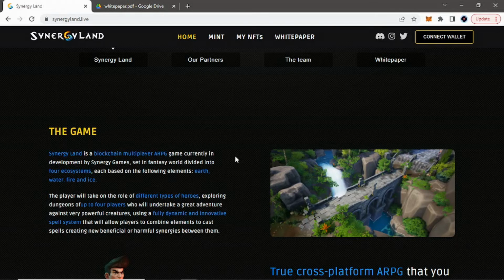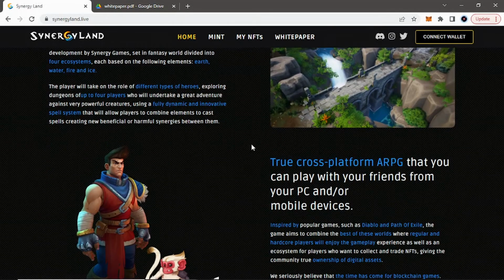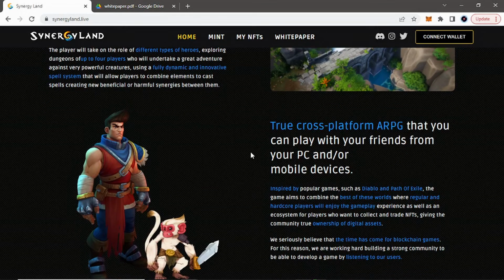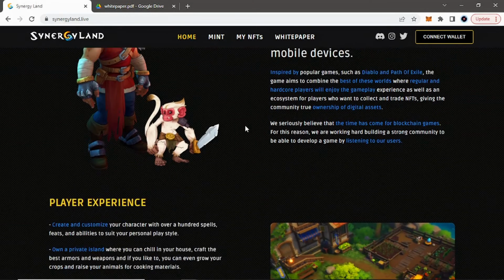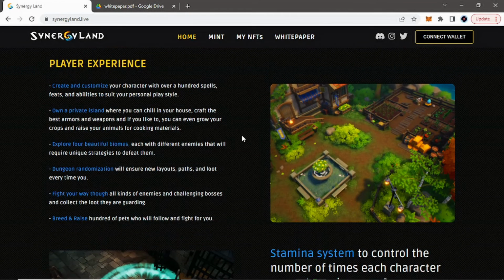But again, Synergy Land with all their different elements, they are going to be a true cross-platform ARPG that you can play with your friends from your PC or your mobile devices as well. That's huge. And again, they are inspired by Diablo and Path of Exile, just to name a couple games, in terms of player experience.